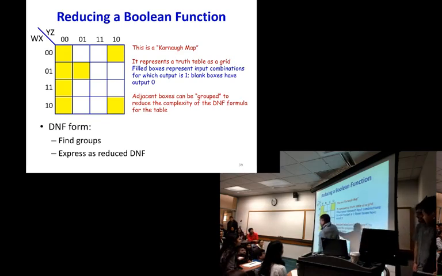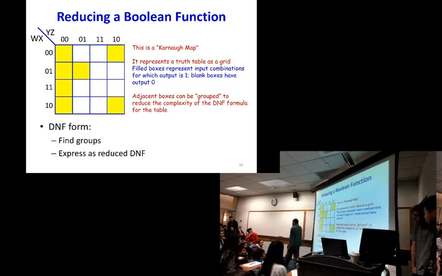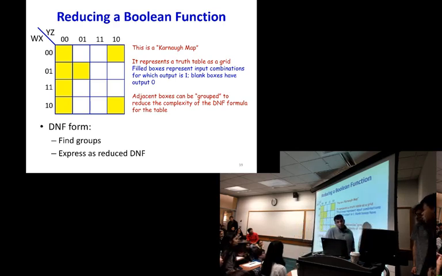Now, this one is a truth table, this figure to the left on the screen. This is a truth table over four inputs. So, the inputs are W, X, Y, and Z in my representation. W, X can take four possible combinations. Y, Z can take four possible combinations. The 16 boxes represent all 16 possible combinations. I'm highlighting the boxes where the output is 1, and leaving the boxes where the output is 0 black.